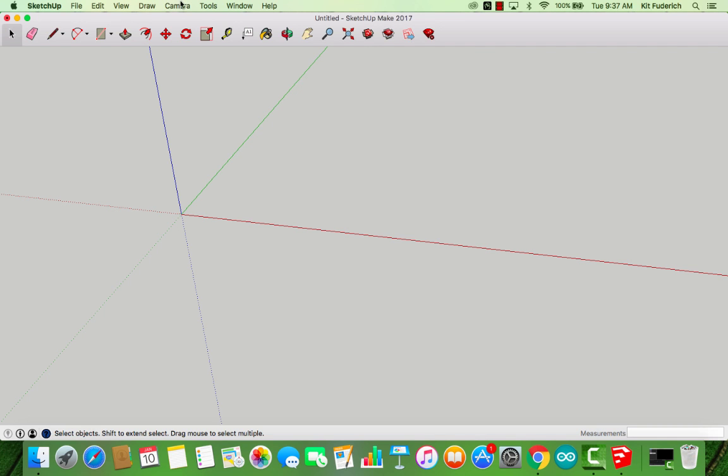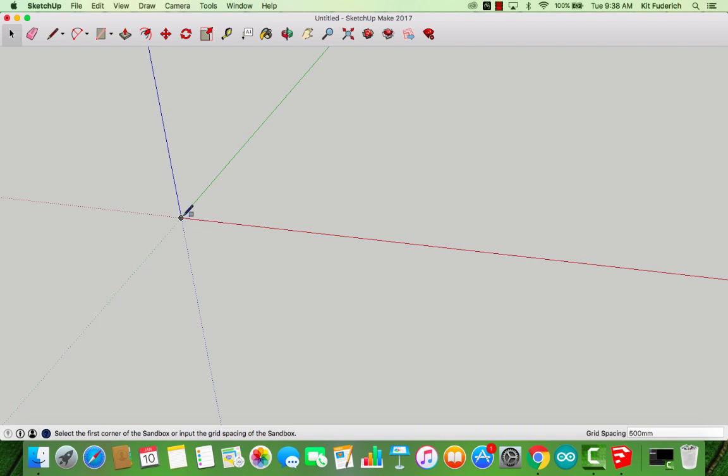I'm going to demonstrate how to create terrain through the sandbox tool from scratch. So select draw sandbox tool from scratch. Down in the bottom right you'll see that there's a number indicating grid spacing. I'm going to set mine to 500 right now by typing in 500 and then enter.